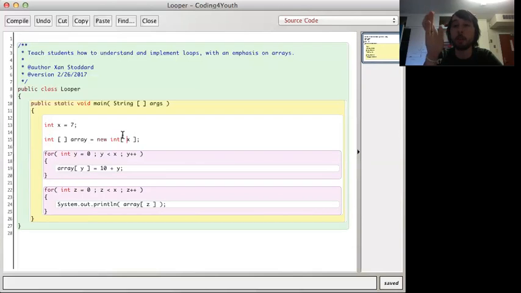It'll be the 0th element, the first, the second, the third, the fourth, the fifth, and the 6th, right? So we start at 0, and it just goes from the 0th element to the 6th element. That's just the way positions work in Java. Now this first for loop, what does this do?